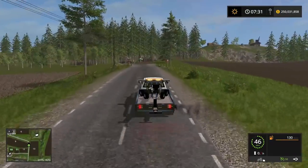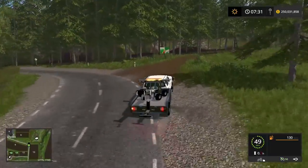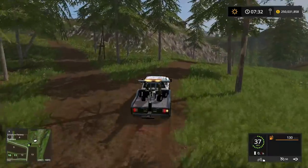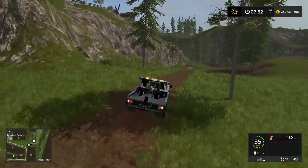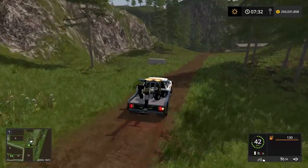Oh my goodness, look at that house up there. That's kind of cool, like a hillside cottage thing. That's really cool. All right, so where are we going now? I guess I didn't explain it. We're going to a quarry. As you can tell, it's getting pretty hilly back here, and we are going to a quarry. There was a work truck that actually tipped over the side. Thankfully, it didn't flip.